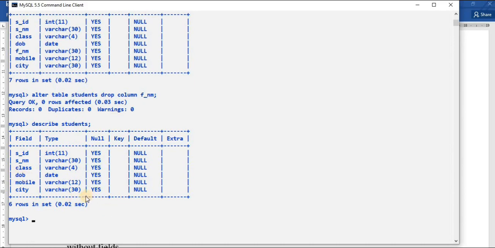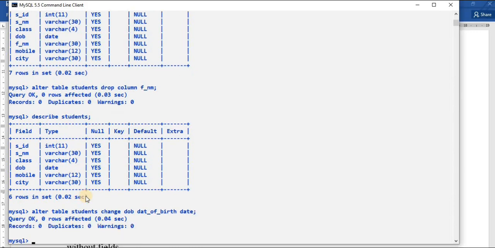Let's see how to change it. ALTER TABLE students CHANGE, the old name is dop and the new name is date of birth, data type is date, like this.